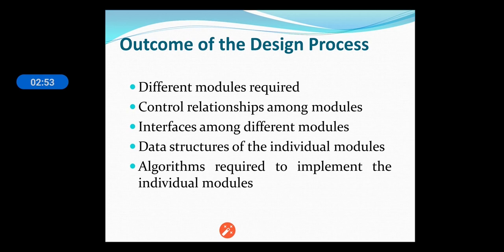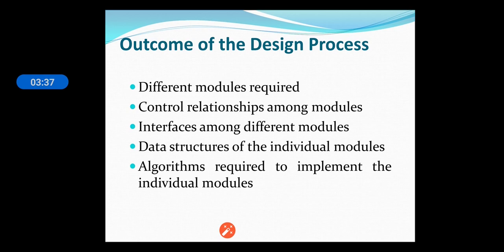Okay, next, the control relationships among modules. The control relationship between two modules essentially arises due to function calls across two modules. For example, we are having two modules, module A and module B. Let us consider a function in module A needs the services of a function which is present in module B. Then in order to use the services of the functions present in module B, obviously module A has to make a call to module B. So that means there is a call relationship between these two modules.